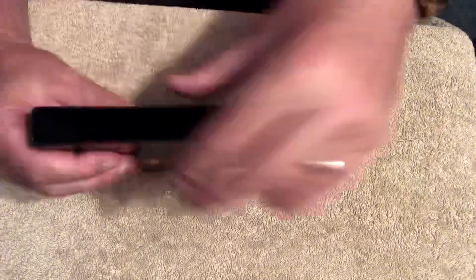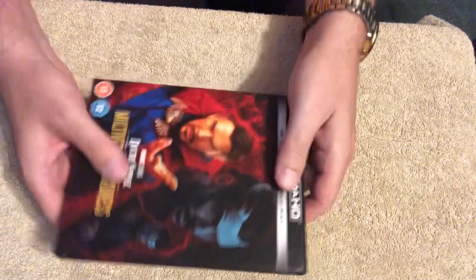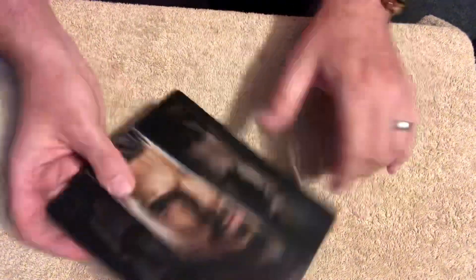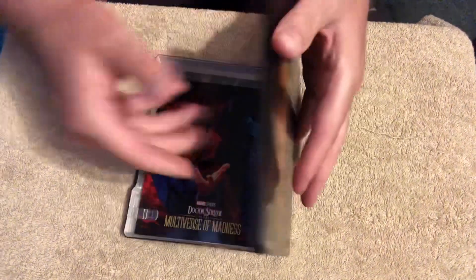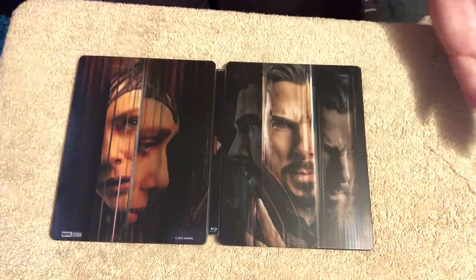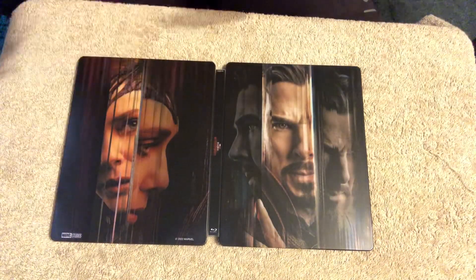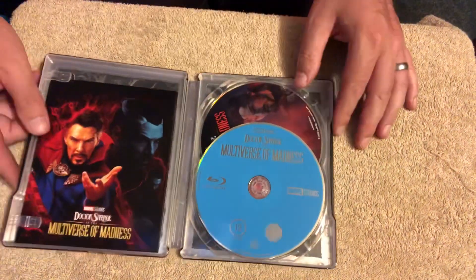The box itself is a very, very nice hard rigid box, so I can't knock that one — it's a nice box. And then we've got the steelbook here. There's no writing on the steelbook apart from on the spine, so there's a nice image there, and on the back again Wanda — you've got Doctor Strange and Wanda on it. The reason no writing is put on it is it makes it easy to go to different countries — all you need is your J-card and outer box.